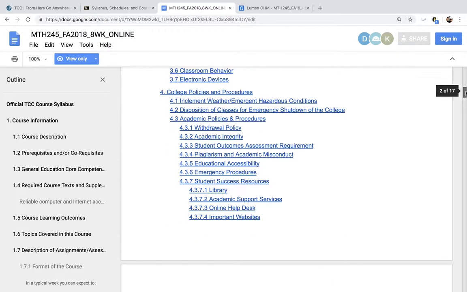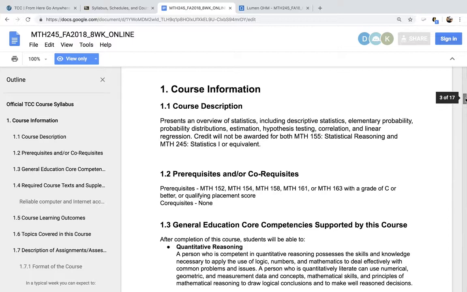So what are you taking? You are taking Math 245, and we're going to do a whole bunch of statistics. This class is now called Statistics 1, and it replaces the Math 157 class that we used to offer, which was called Elementary Statistics. 245 is a relatively rigorous course, but if you have the proper prerequisites and you put the time in, you're going to be just fine in this class, okay?